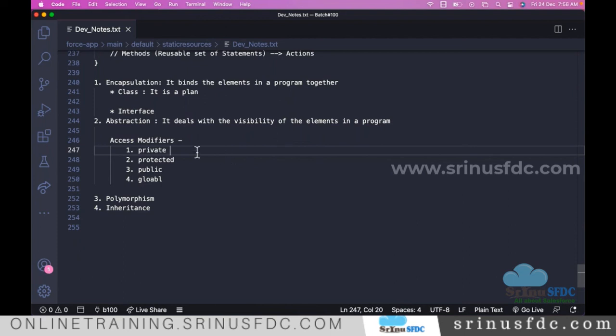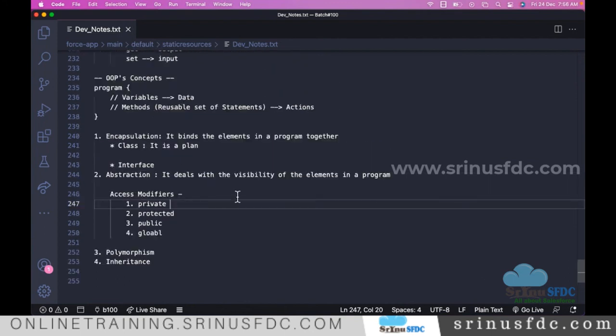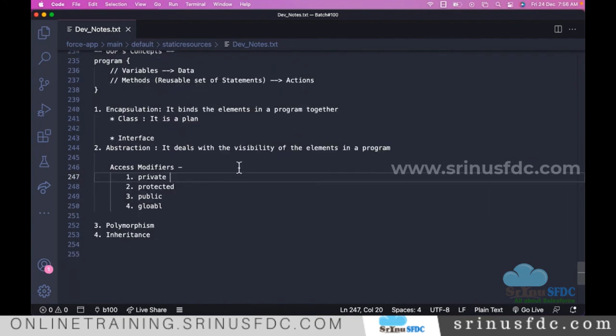When you write a program, private means the private variables or methods, whatever we define, will be accessible only within the same program, right? Visibility within the same program we call private.